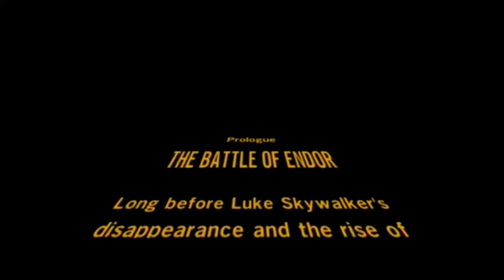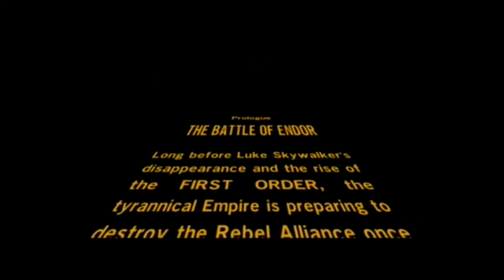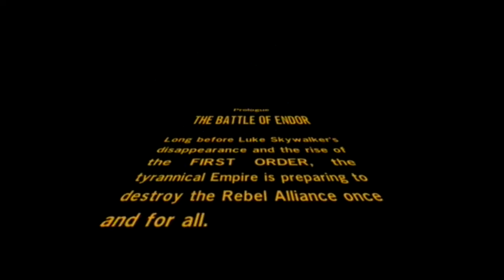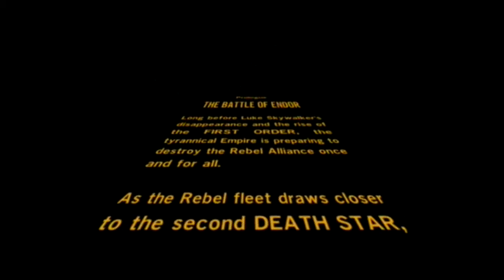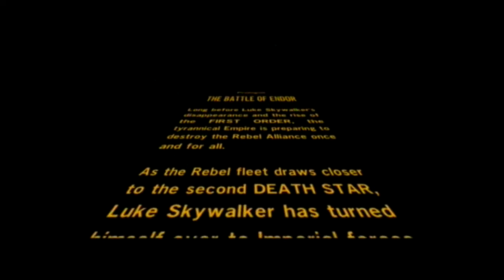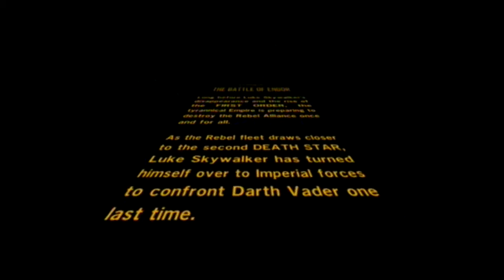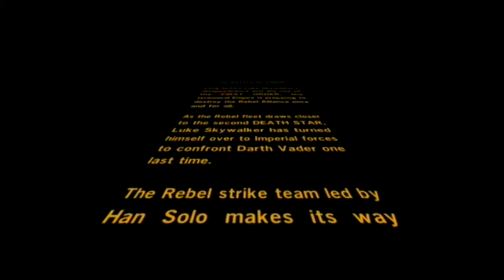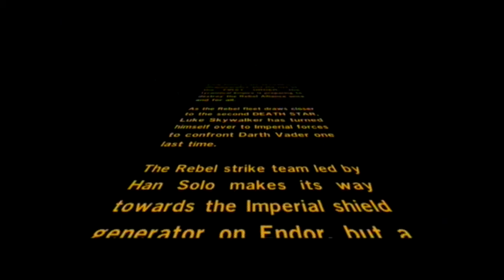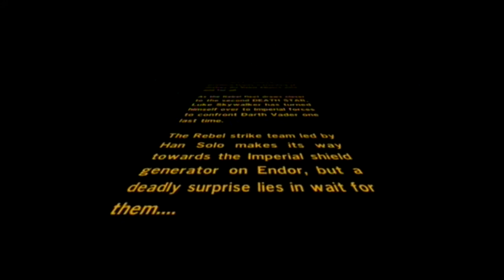Long before Luke Skywalker's disappearance and the rise of the First Order, the tyrannical Empire is preparing to destroy the Rebel Alliance once and for all. As the Rebel fleet draws closer to the second Death Star, Luke Skywalker has turned himself over to Imperial forces to confront Darth Vader one last time. The Rebel strike team led by Han Solo makes its way towards the Imperial Shield Generator on Endor, but a deadly surprise lies in wait for them.